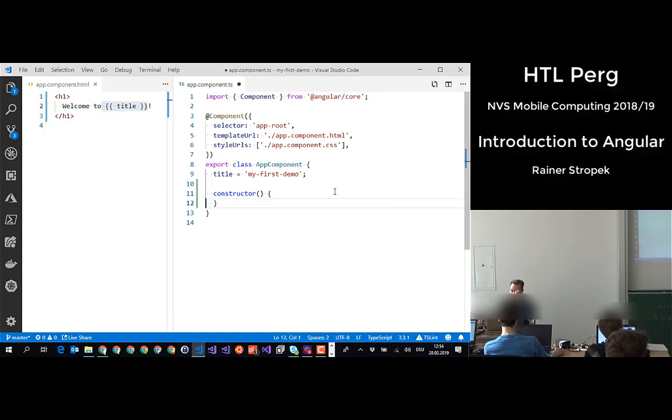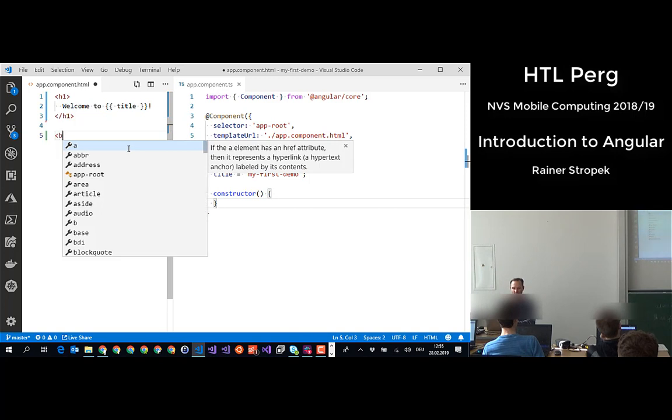Good, we can remove the set interval again because it was just for demo purposes. Imagine that you load data from a database or from a web service or whatever. You calculate some kind of data in your application. You just assign the result into a variable and Angular displays this variable on the screen. Okay? Does it work the other way around too? Yes, it does. Let me show you how that works.